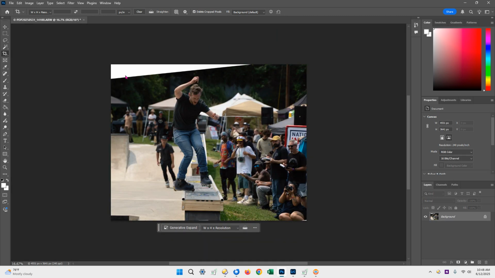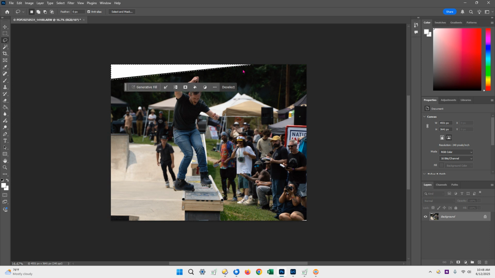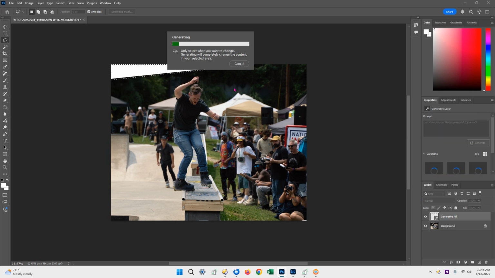So what I've got is this white wedge up here that doesn't have any imagery. So what I use is the new AI fill or generation to select that area and then tell it to do a generative fill. And it does its best to quickly figure out what kind of trees it should fill it in with there.